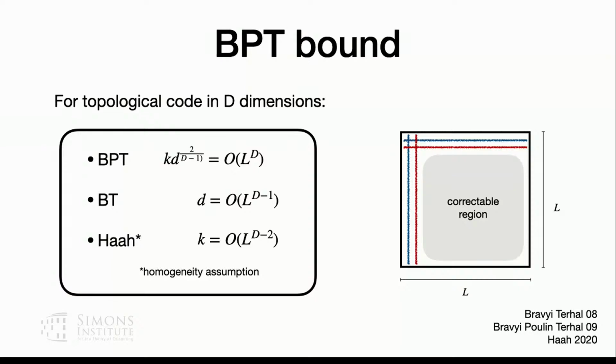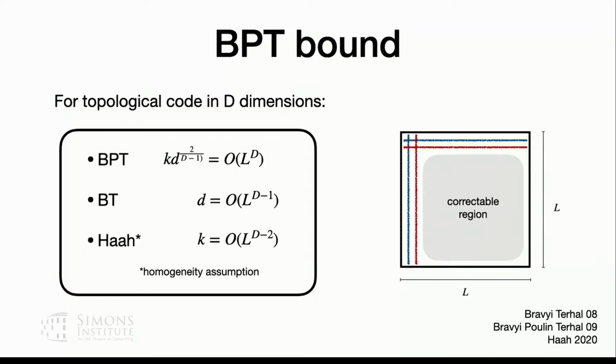Okay, and I'm going to focus on trying to saturate both of these at the same time rather than trade them off against each other. If you trade off having a good distance, you can just break up whatever size you have into smaller pieces and get more encoded qubits with less protection. But the trick is we don't really need to solve that problem separately.